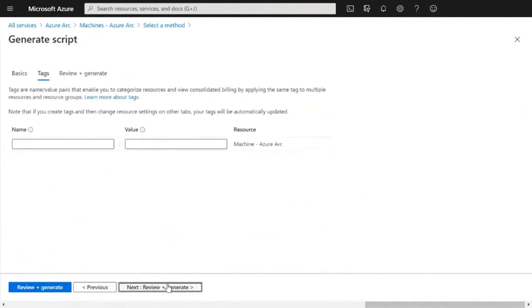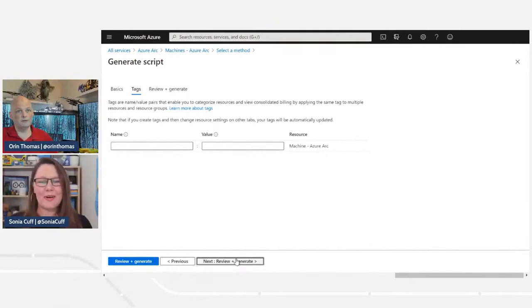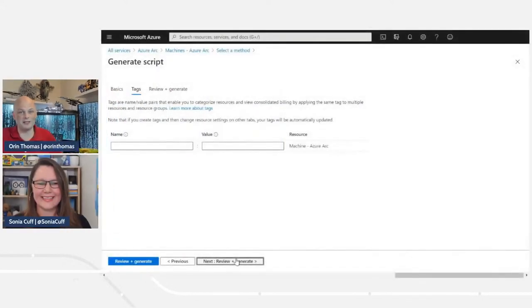Hey, Orin, do you want to answer Eric's question about networking requirements then? If that server isn't behind a proxy server, or maybe it's sitting on your corporate firewall and can access the internet, but you've got a VPN in place, do you know what the on-premises servers need in terms of network connectivity for the Azure Arc agent to work? I'm pretty sure it's port 443, but I think we cover that in the next unit of the module. In terms of Eric's question, let's face it, pretty much everything else runs over port 443 at this point, so it'd be a surprise if it wasn't, but you never know. So we'll come back to that.